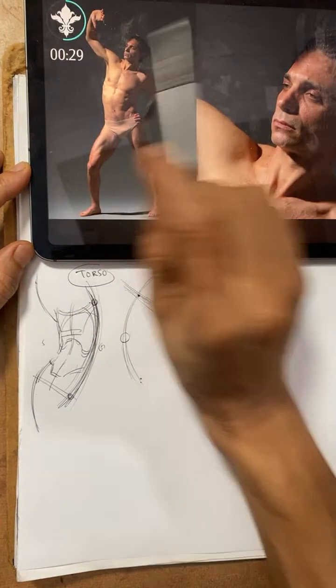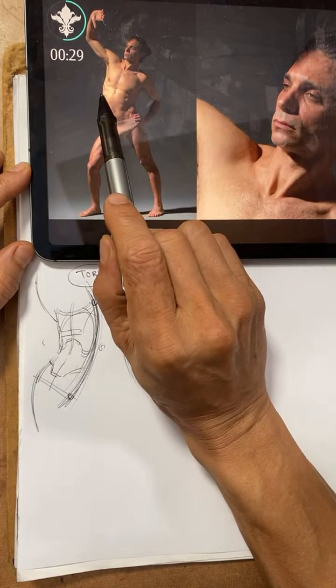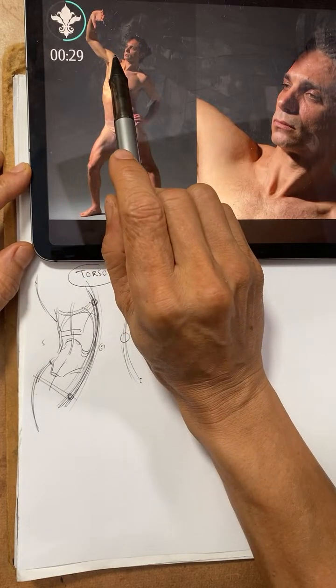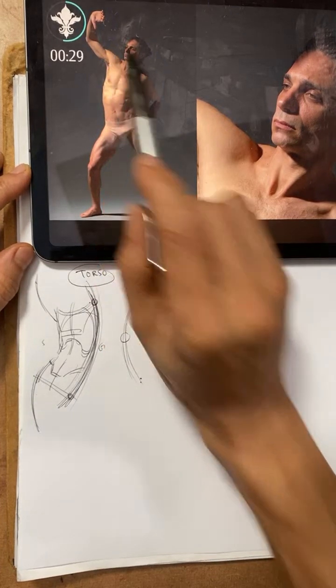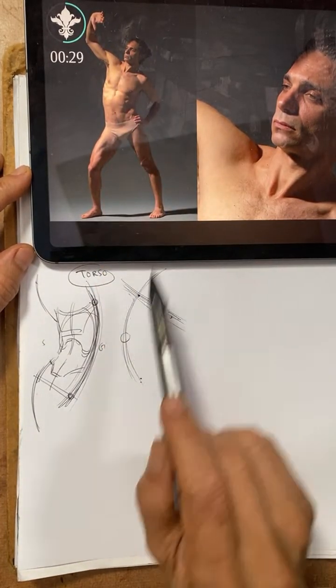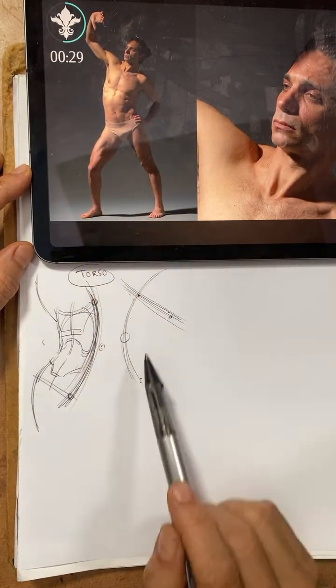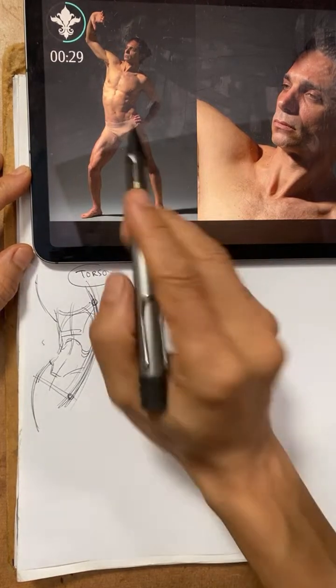Let's pause for a minute. I'm looking at shoulder, extremity, so only the torso. The extremities are top, side, and bottom, right? Top, side, and bottom. The extremity is the shoulder. The extremity at the top is the other shoulder. The extremity at the bottom is the hip. So I'll just quickly make a guess, right?